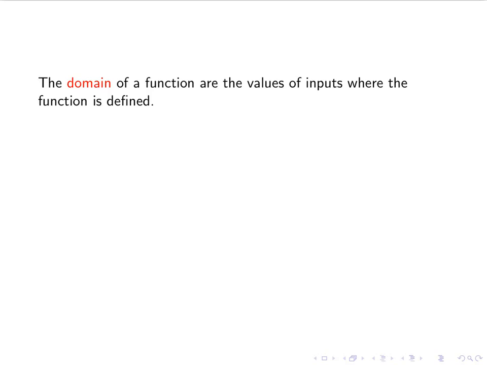So the other part of this section is the domain. The domain of a function are all the values of the inputs where the function is defined. So what can I actually input into my function and get out a real value? What we're going to do is focus more on what can we not put in.